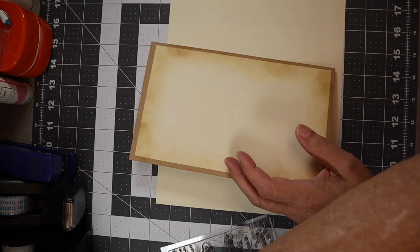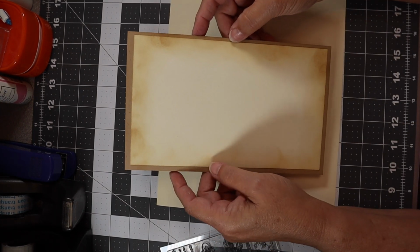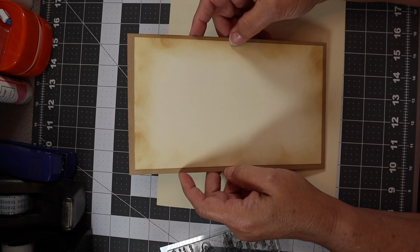Okay, yes, we're still working on our pages like... I guess it would help if I remove that lens cover. Sorry about that, you guys. Oh, sorry about the camera shaking too.